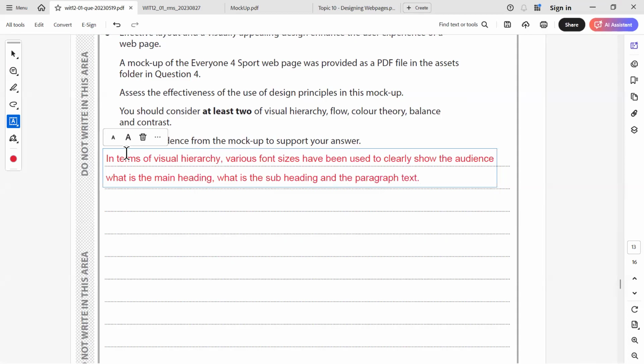Okay, so using visual hierarchy, all of them have different sizes. So we have clearly shown what is the main heading, what is the subheading, and the paragraph text.